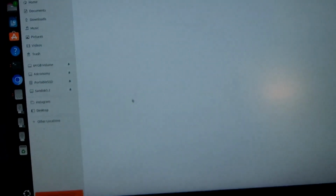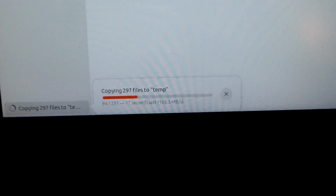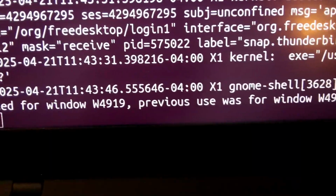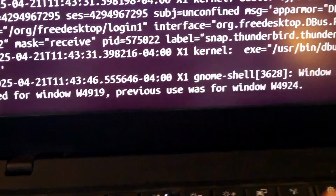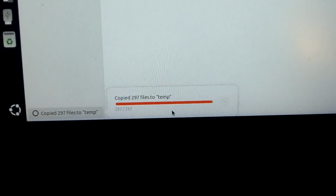Okay, so it is copying files. We have 297 files copying. It's going pretty quick here. Hasn't given me a speed. It's 140 megabytes a second here, so it's going at plenty fast. And so I'm going to start doing some data transfer on the other side. It's 157 here still, 158.